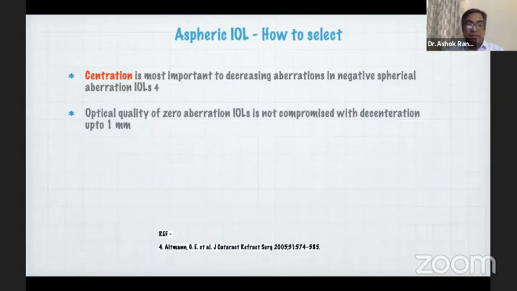The next very important thing here is, for any aspheric intraocular lens we place, the centration must be perfect. So if you are talking about a situation like pseudoexfoliation of the eye, where you feel the bag is intact but it's not very stable because of the zonular weakness, you're better off placing a zero aberration intraocular lens in the bag than a negative spherical aberration lens, because a zero spherical aberration intraocular lens accepts some amount of decentration up to 1 millimeter, whereas a negative spherical aberration lens will not accept a decentration of even 0.4 millimeter or 7 degree tilt.